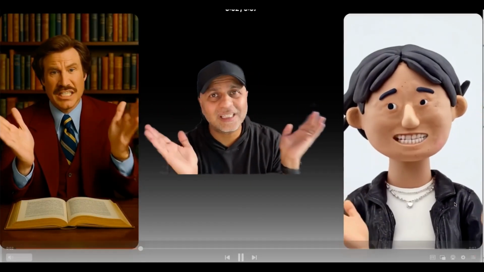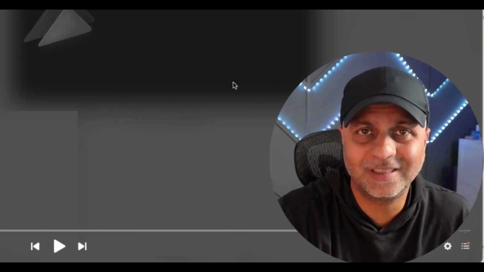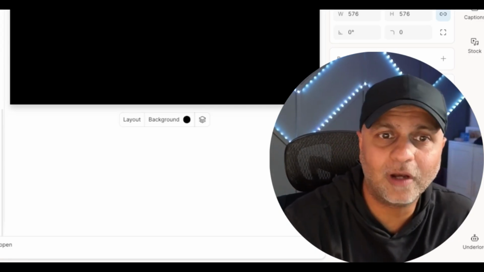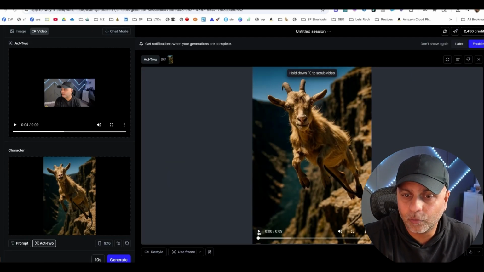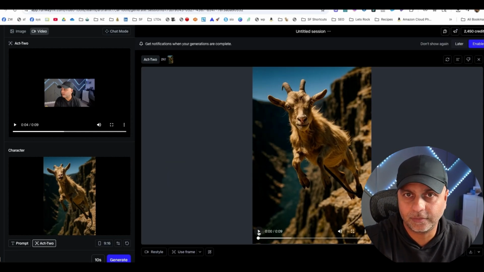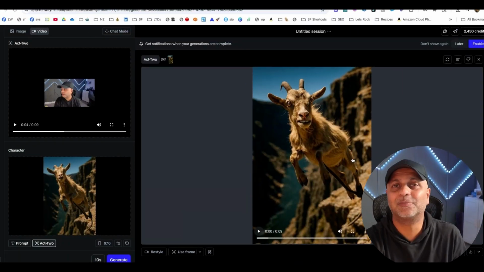So while we wait for that video to generate, here's an example of a video I created. Alright, these are my hand gestures and my face gestures for Runway. You can see it is pretty darn good. So for one of them I used the preset models, and then for the other one I obviously added an image in there of a famous celebrity, and both of those worked pretty well, all from a single image. Now let's see how this goat one is going to turn out. I am very curious. This one I want to keep moving my head and see if the model will follow. Alright, that's pretty darn good.